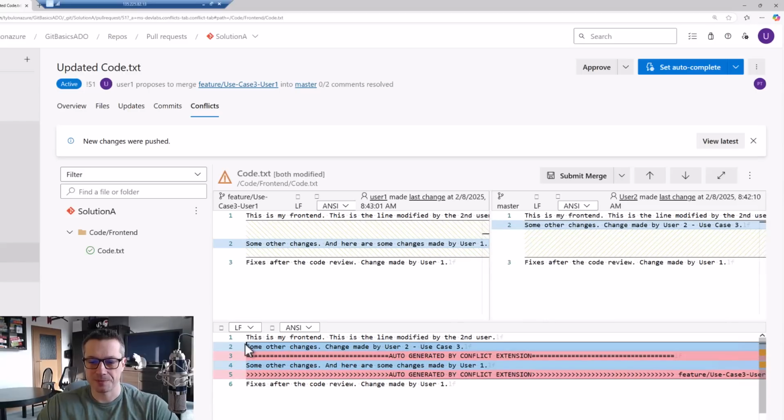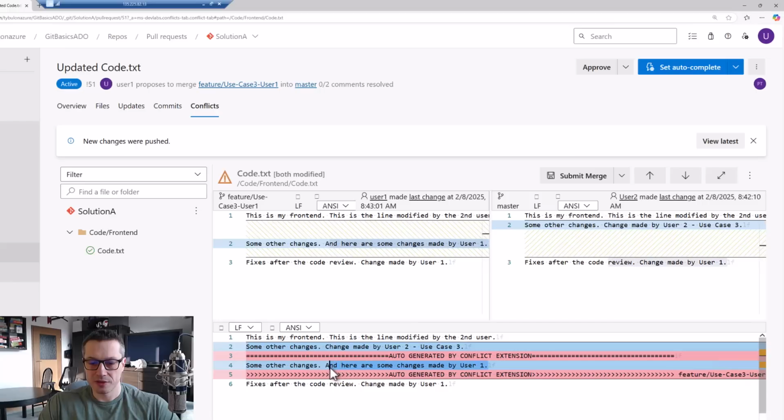So let me remove this. Then we know that we have this change and this change to be included in the final version. So it's up to me to decide how to merge them. And let's say that I want to have the change made by the user 2 first, and then append the change made by the user 1.